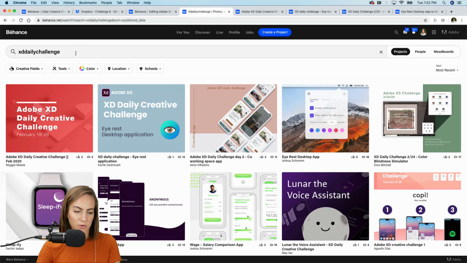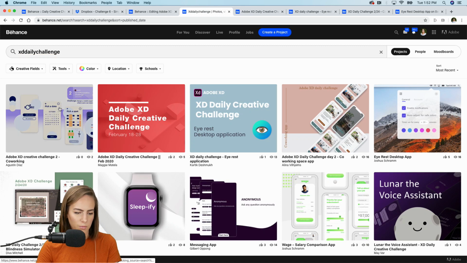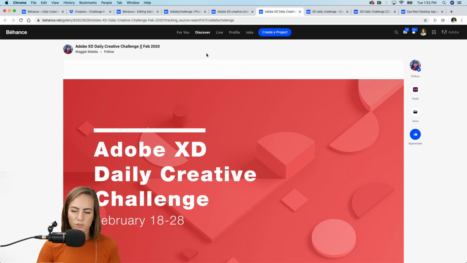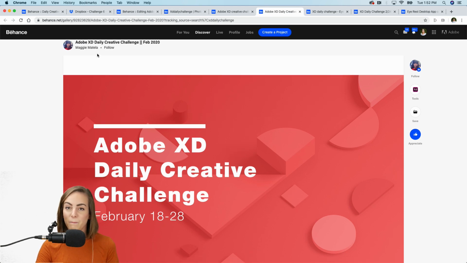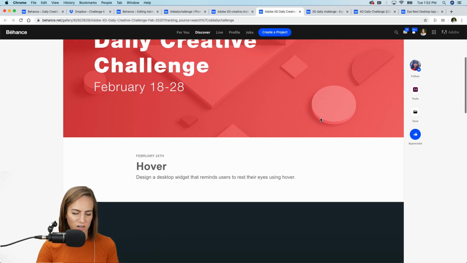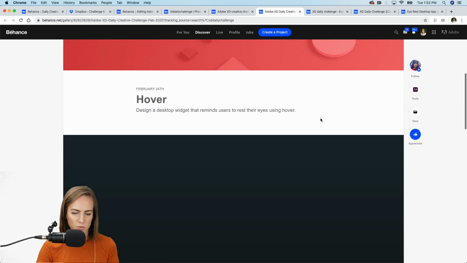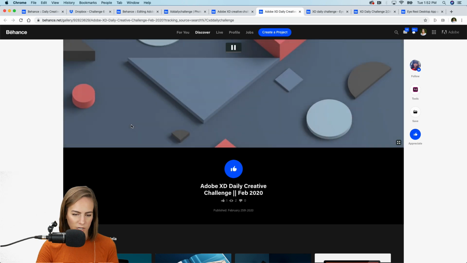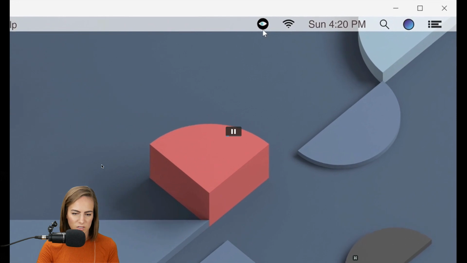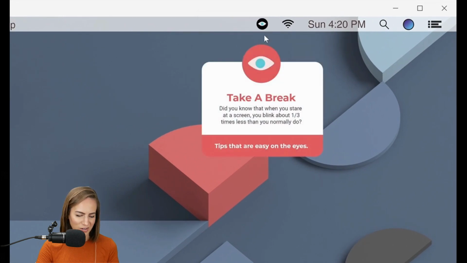So I am going to search some of your work. Let's see what we got. I'll just refresh here. We got one more. Okay. So I already have a few pulled up. This one is by Maggie. Thank you so much for sharing, Maggie. Love this background. Very nice. Okay, so this was the one from yesterday. So let's look at this. I'll make this full screen so you can see a bit easier. Oh, that's so cute.